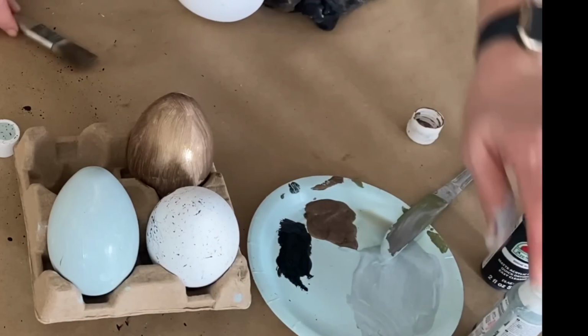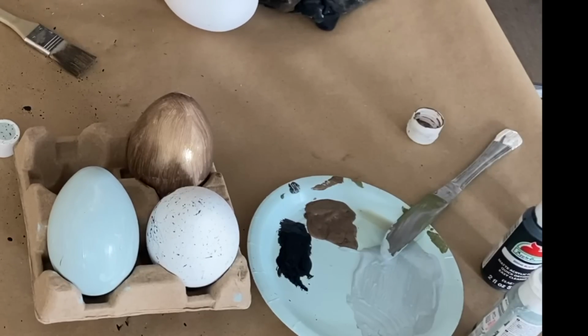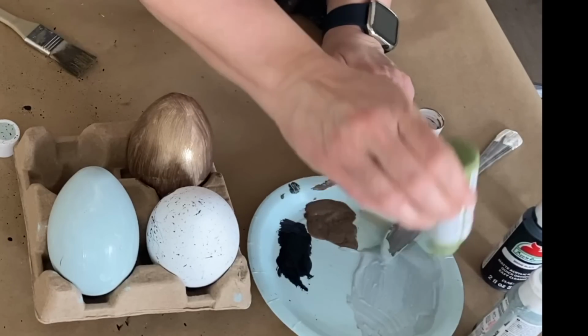And then the last egg, I mixed my sea blue with a little bit of moss green and a little bit of black for a custom paint color.